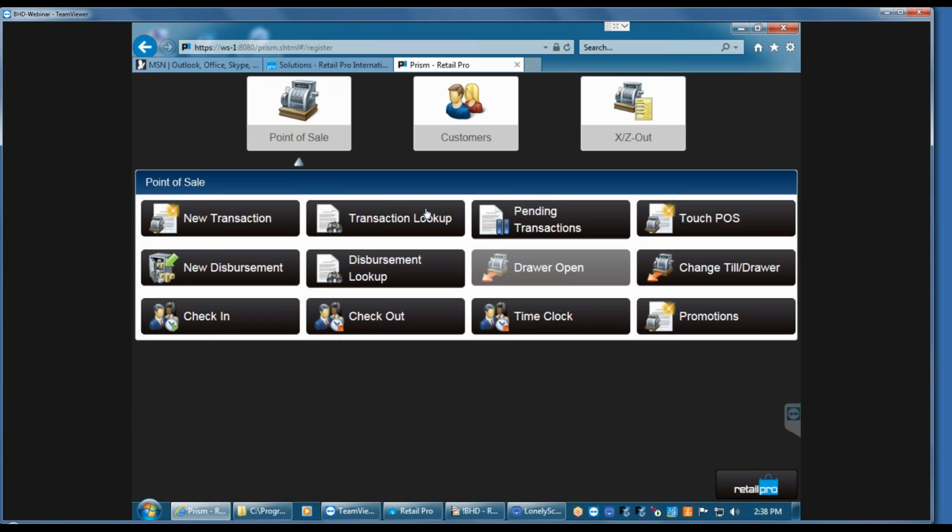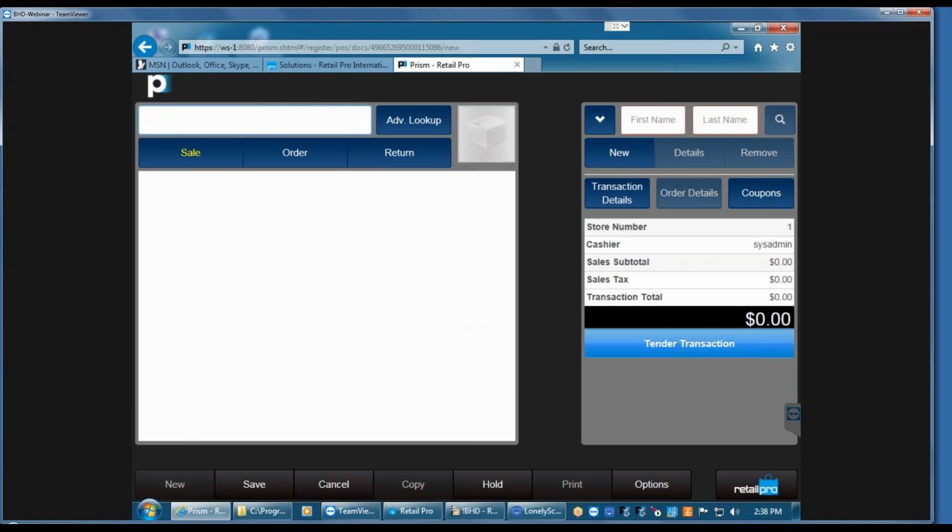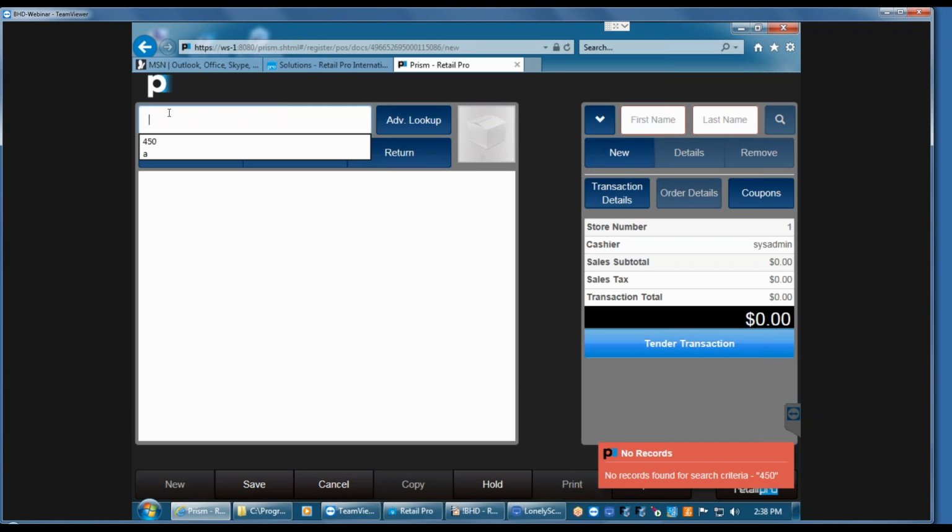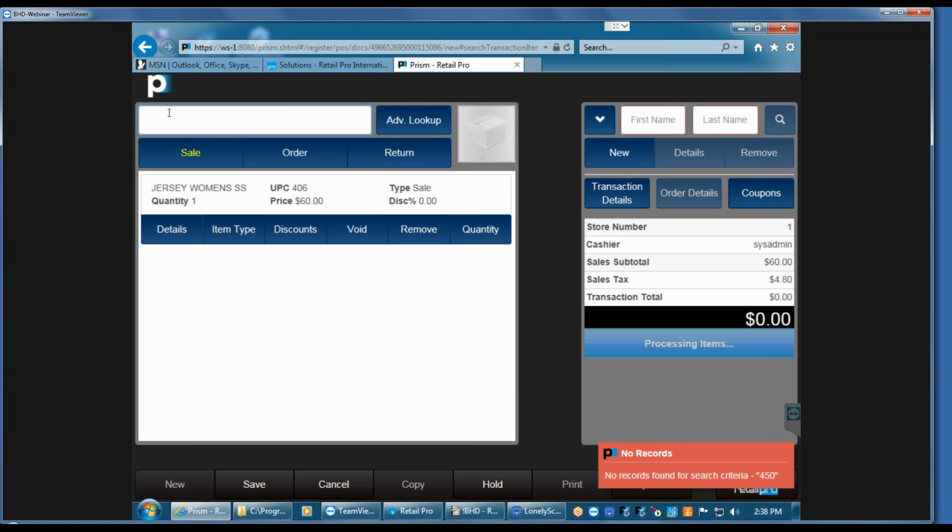Okay, so I'm just going to go through a basic sale, new transaction, right? Item lookup. So you're scanning the item, typing in the item. I'm just typing in items. Oh, maybe not. Where's my items? That's an item, right? So you ring up items, and these are your modifying things here. You can change the quantity, right? Remove the item, void the item, which leaves it on there without changing the quantity to 0.